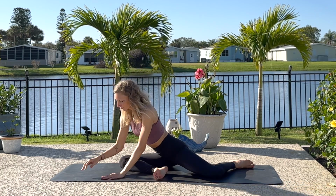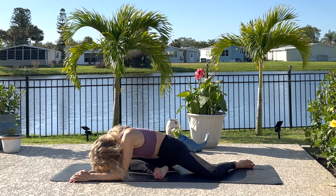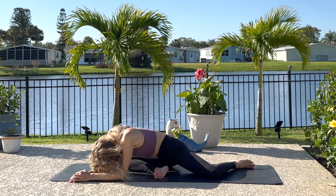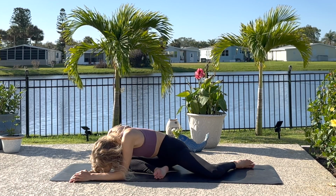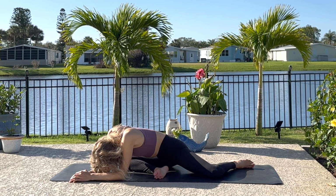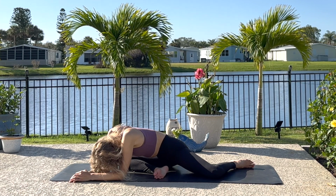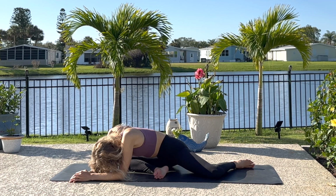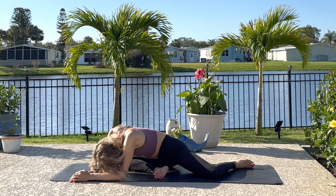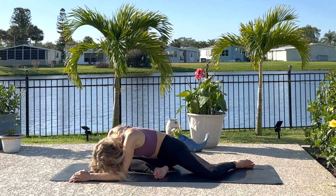And you're gonna start to lean over that front shin. If this is too intense, you can take a few moments to find a position that feels good for you, maybe using a pillow underneath the hip. And we're just looking for a gentle stretch here. So wherever you are at, just relax, sink forward, and lean a little bit more deeply into the breath, coming in and out. And just find softness in this posture.